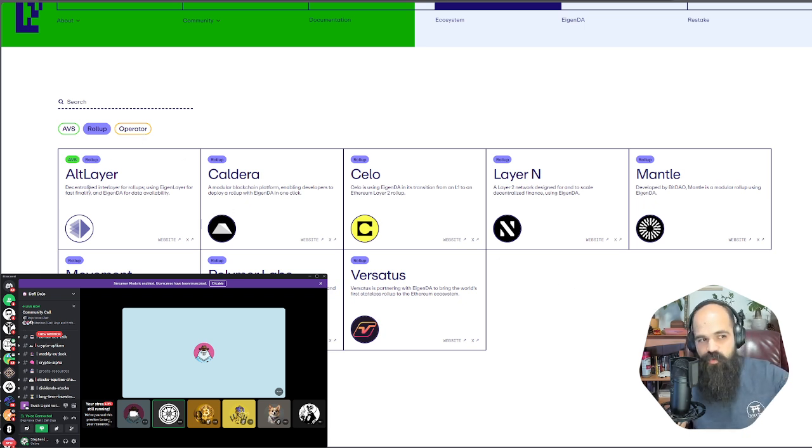We have ones like EigenLayer, which are both. They're an AVS and they're a rollup. When I hear rollup, I think okay, it's an L2. It's another blockchain. It's like all of these things are blockchains. Yeah, Caldera, Silo, Mantle. So my assumption is that it's a whole blockchain that is getting its security directly from EigenLayer operators.